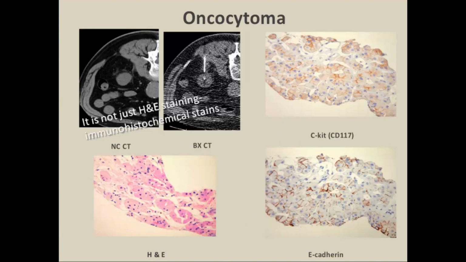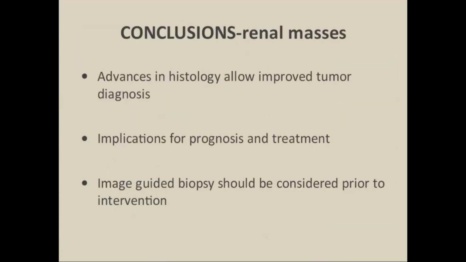The real reason why we're so good at making these changes is because of the pathologist. In the old days, you did a renal mass biopsy and you had an H&E stain. Now they have more stains than I've ever heard of, and I'm sure you're seeing it. There are 3 or 4 pages of path reports with every stain in the world, and they'll take a mass that you didn't know what it was before and tell you it's an oncocytoma, or an angiomyolipoma with no fat. So it's really a progression of the pathologist that has allowed so many of these renal masses to be identified as benign. Concluding the renal mass segment, advances in histology have allowed improved tumor diagnosis.